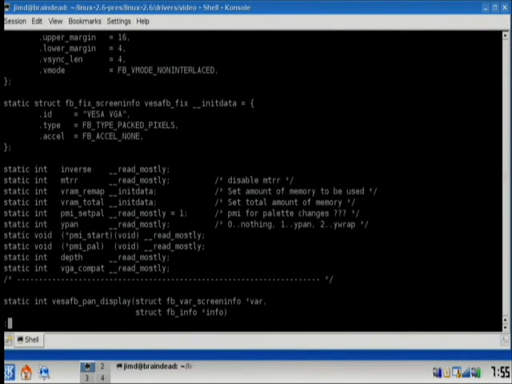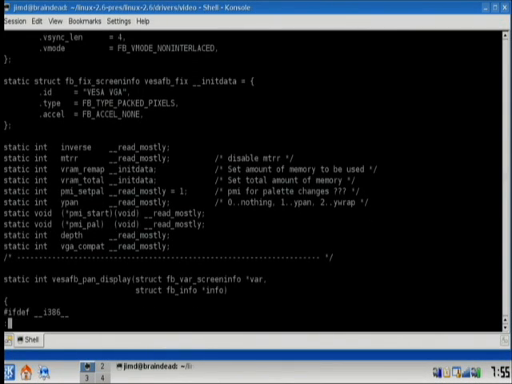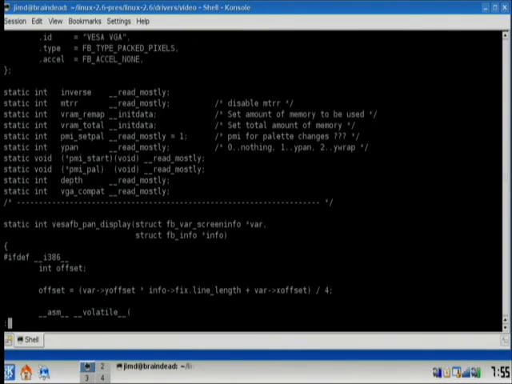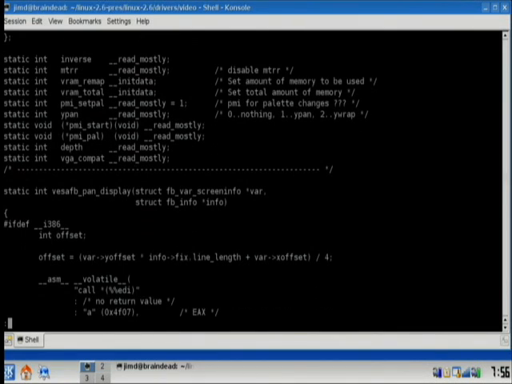So here we're declaring a batch of ints that's going to be read. I kind of like this one, read mostly. I'm sure that that means something quite amusing to the programmers who are going through this.